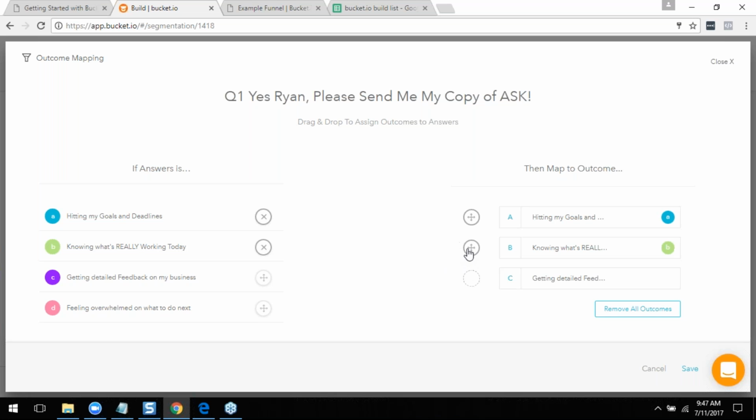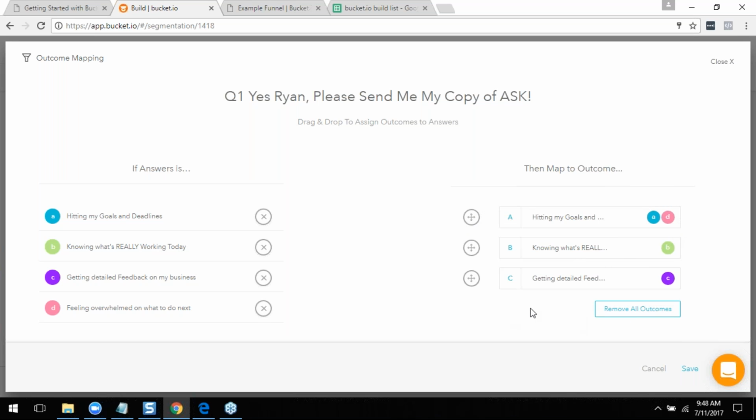Knowing what's really working today goes to the knowing what's really working today outcome page. Getting detailed feedback goes to getting detailed feedback. If you had feeling overwhelmed, you would do that. Otherwise, you could just drag it up to one of the other ones, and you can see which questions are mapped to which outcome page.